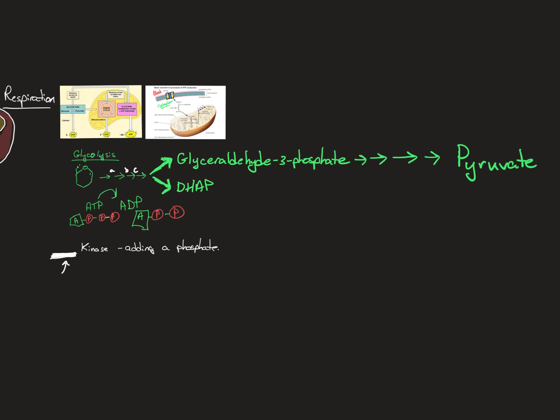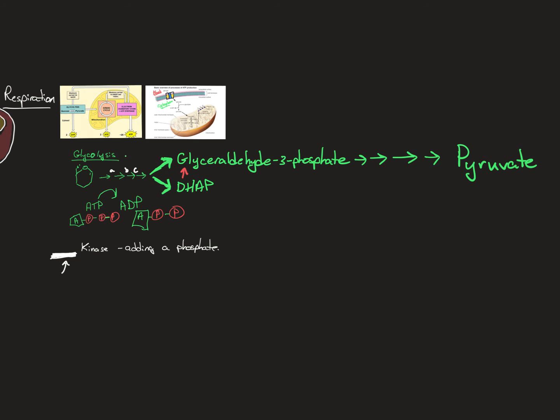Now, when you're talking about the DHAP and the glyceraldehyde, the DHAP is just a temporary stop for that other half of the 6 carbons, as DHAP will quickly be changed to glyceraldehyde 3-phosphate so that it can join this pathway to finally get to pyruvate. Now we added ATP here in order to keep the sugar in here. We also add a phosphate here at this step.